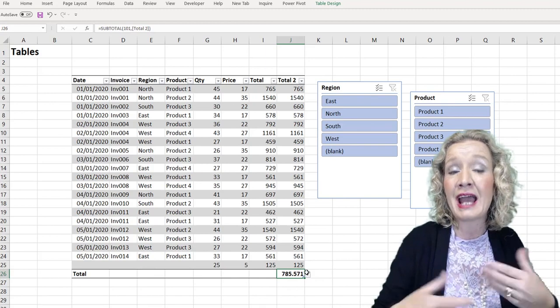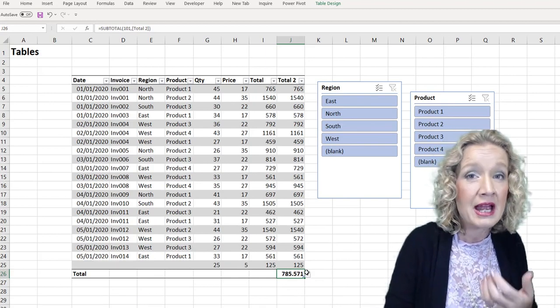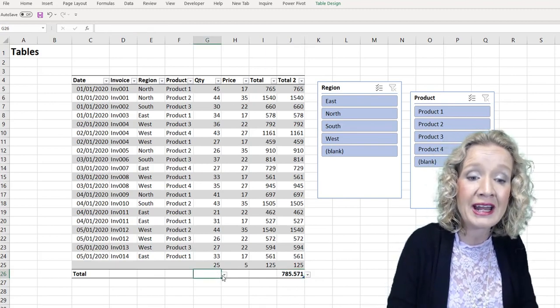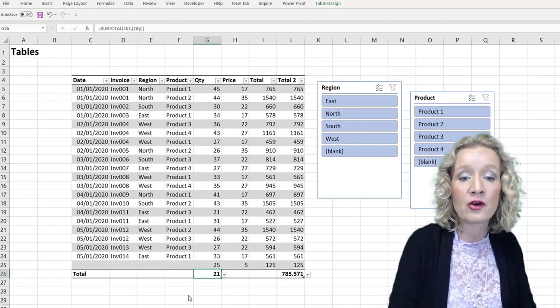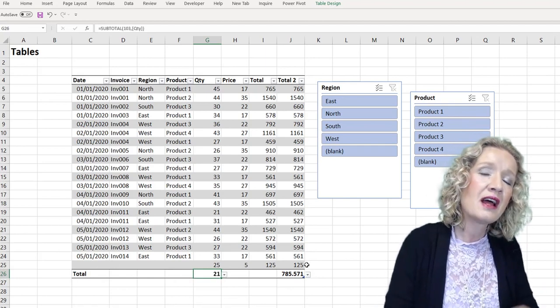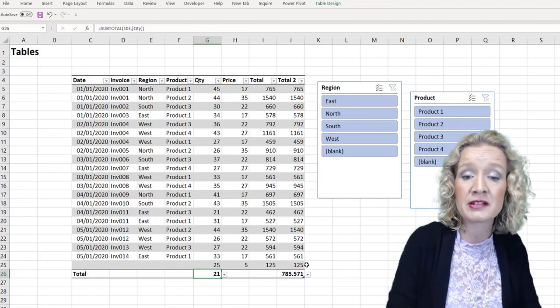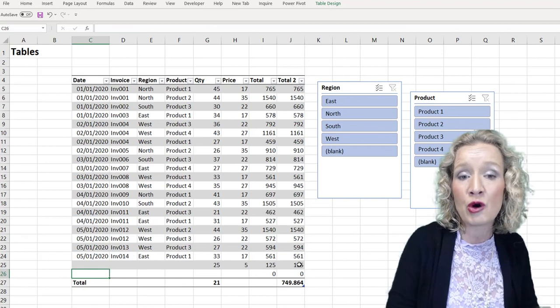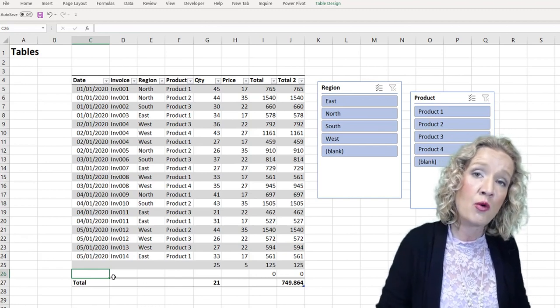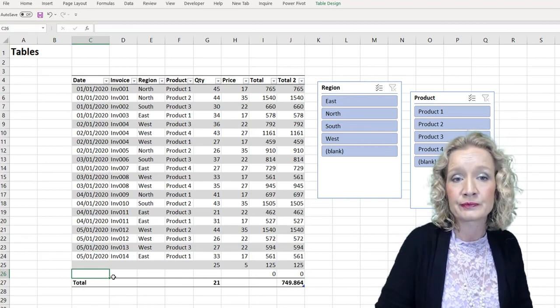So if we were to get the average, we can quickly do this. Now the totals come for any numeric column, so you can add in totals for all of these, and this is not considered part of the table because when we add a new row to the table, our totals row will move down.